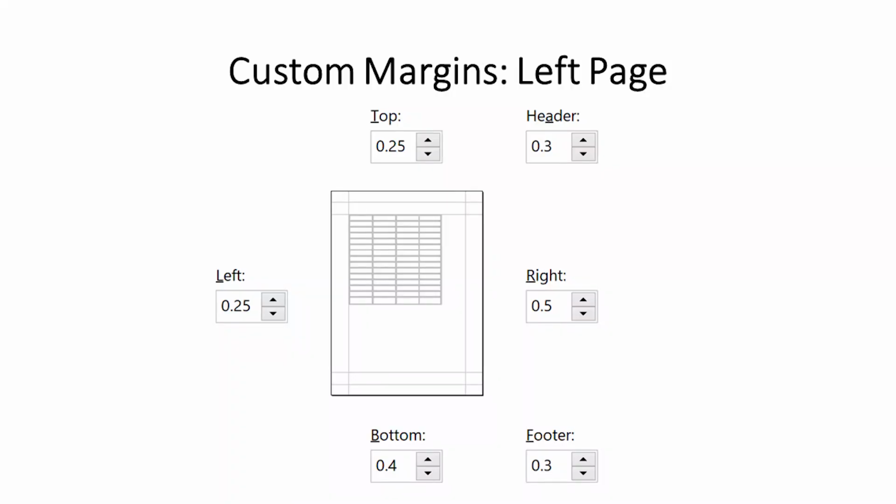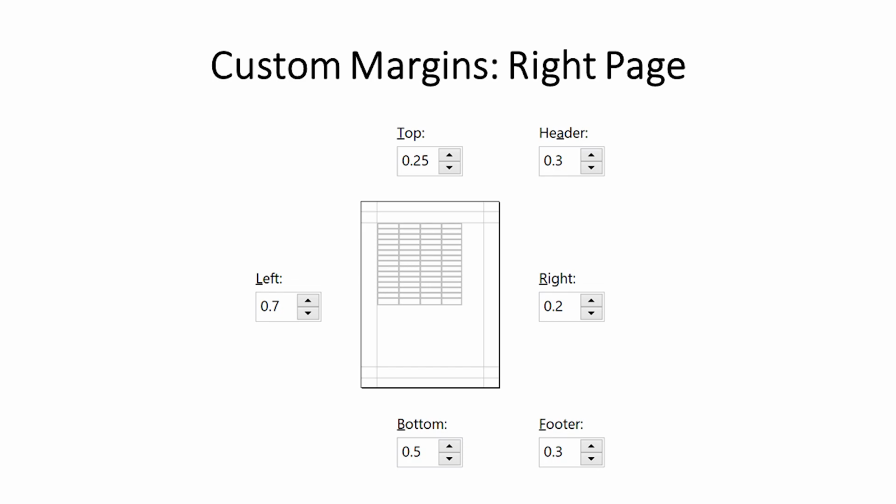So here on this slide, I'm showing you the custom margins for the left page side. You'll see the left margin is 0.25 inches, the right is 0.5 inches. Your bottom, 0.4, your footer, 0.3, and the top, 0.25 inches, and the header, 0.3. Now let's look at the right page. The top is 0.25 inches, the header is 0.3. This time your left margin is 0.7 inches, and your right is 0.2 inches, and the bottom is 0.5, and the footer is 0.3.